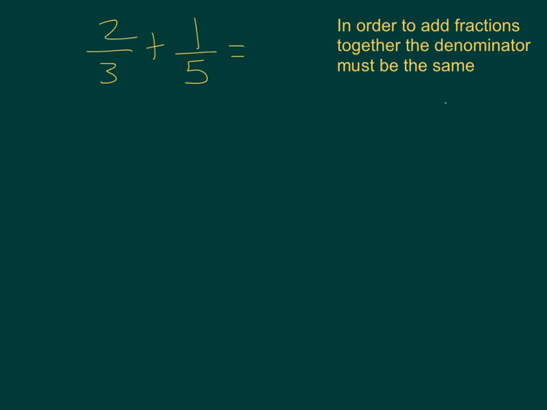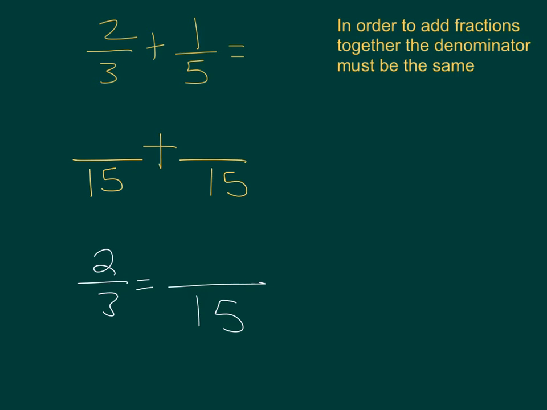Again, you can do 3 times 1, 3 times 2, but that might take a little while, and you'll start to catch on real quickly, and you'll be able to see what those numbers are. My least common multiple of 3 and 5, or my least common denominator, is going to be 15. That's a number I can take both 3 and 5 and multiply it by to get. And so now I need to change this 2/3 plus 1/5 into something over 15 plus something over 15. So let's start with the 2/3. I want to know what does that equal out of 15? Well, I can go from 3 to 15 by multiplying by 5, so I also need to multiply my numerator by 5. So 2/3 is equal to 10/15.